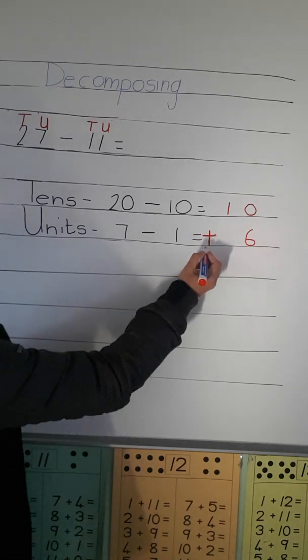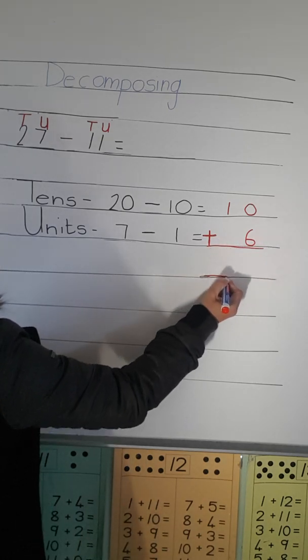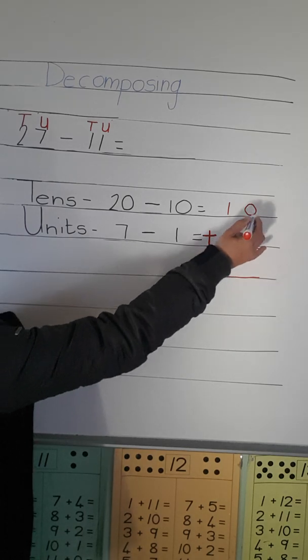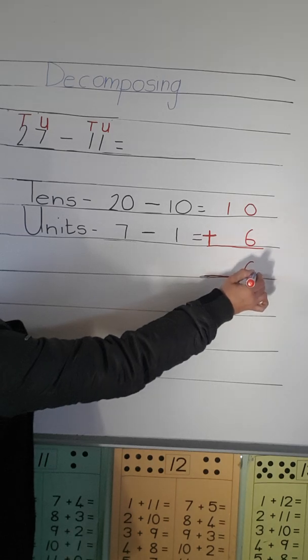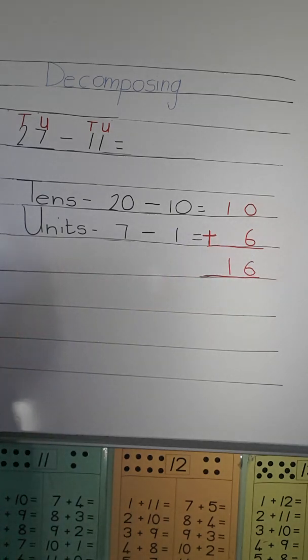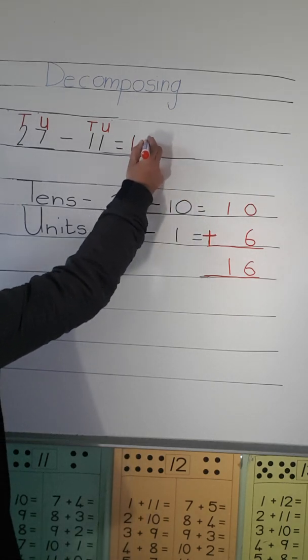Then we're going to make our big equals to sign. So one line on top, one line at the bottom. Now we're going to add downwards. Remember, it's a plus sign. So 0 plus 6 is 6. And 1 plus nothing is 1. And our answer is 16. And remember, we take our answer and we put it by the question.